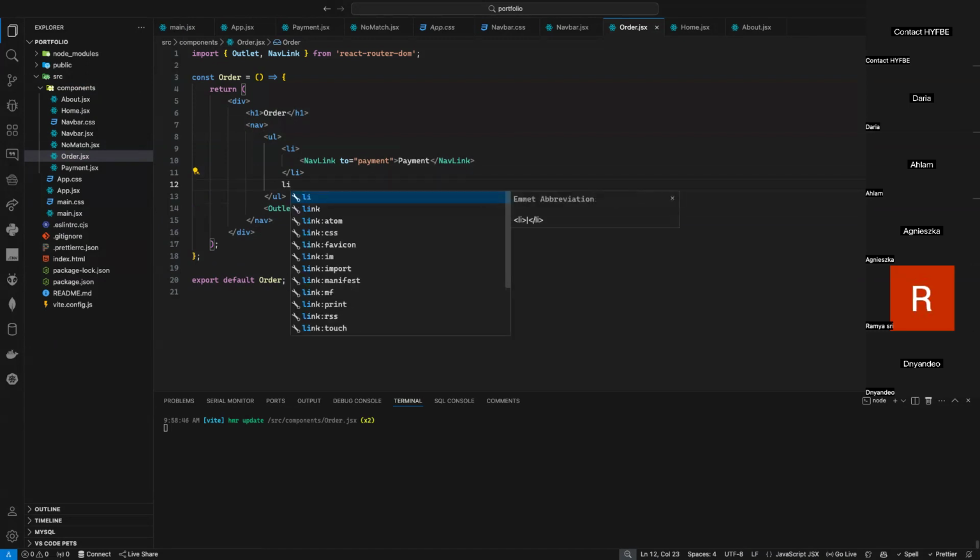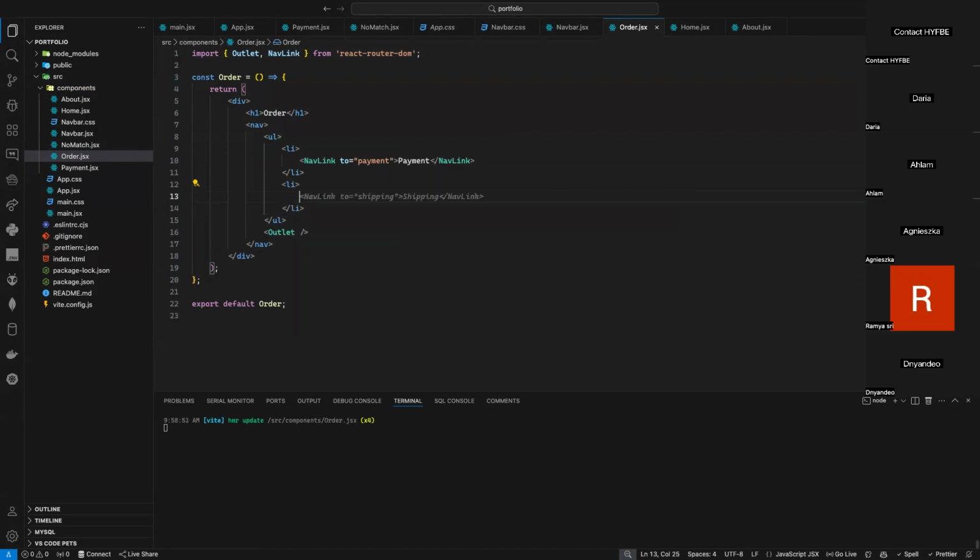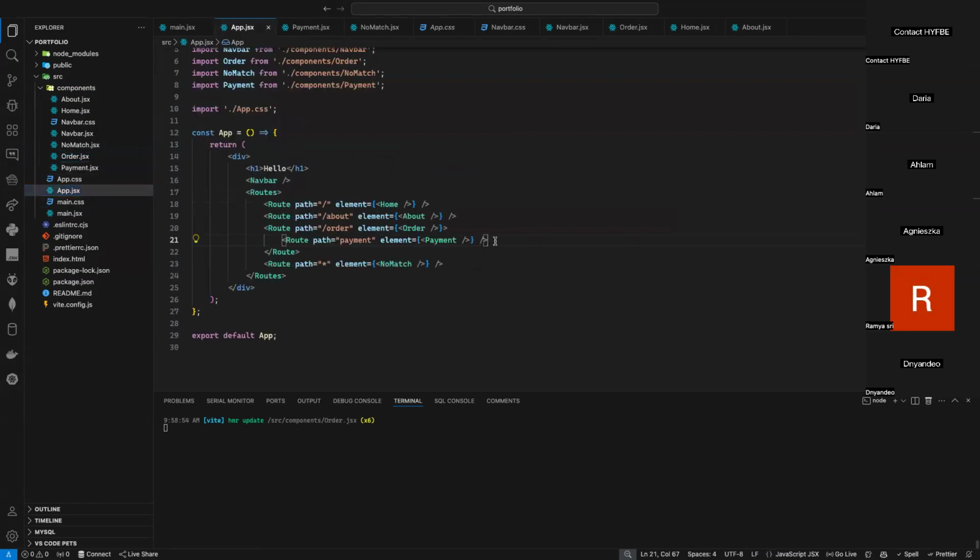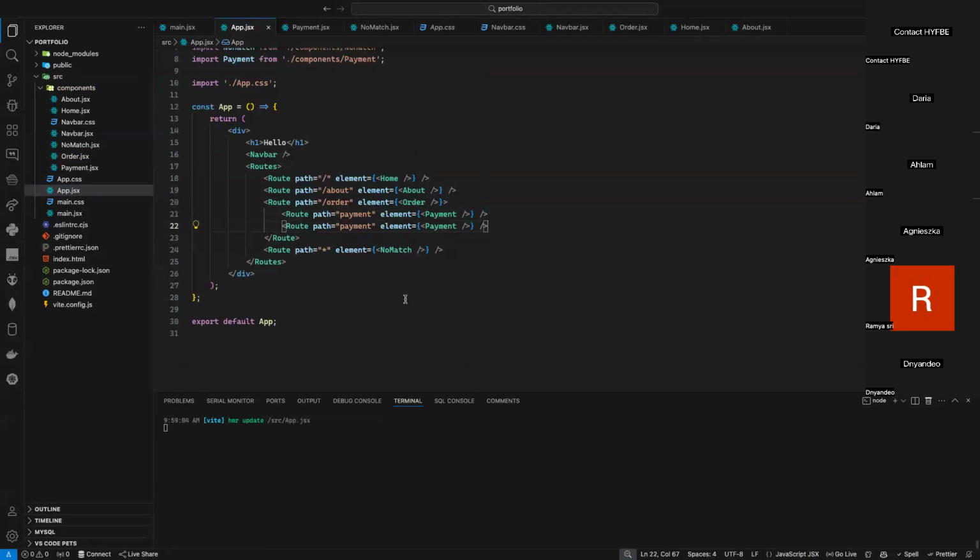Let's just create an LI. Here shipping, let's say. And now I need to go to my routes. I have payment and I need to create shipping as well. So I'm just creating two nested routes here. Shipping. And I need to create a new component, which is called Shipping.